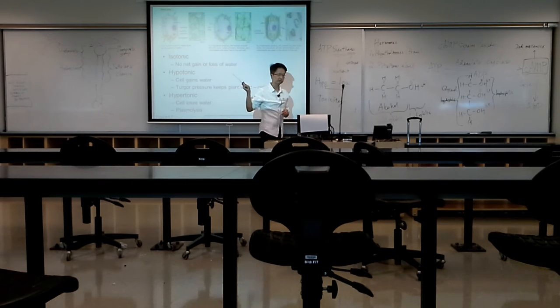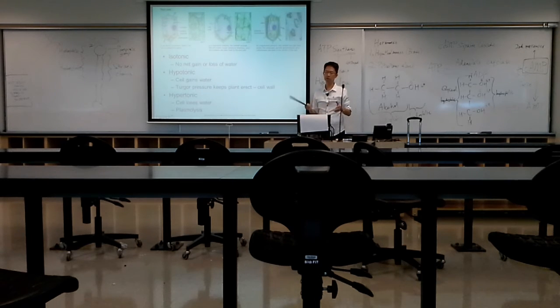You will do exactly the same experiment in the Bio 3B lab later in this semester. You will put isotonic solution, 0.9% saline, and pure water, and then you look at the plant cell, mainly the onion cell or Elodea cell, probably Elodea cell. You will look at it under the microscope, and then later on you put in a highly concentrated saline solution, and you will be able to see the plasmolysis under the microscope. So this is what you will do in the Bio 3B lab.